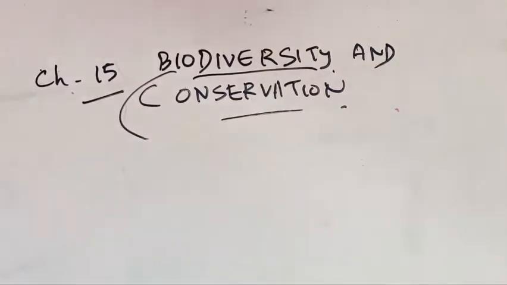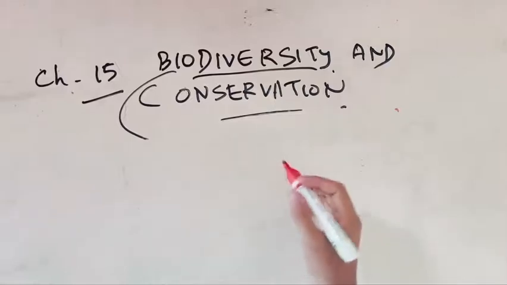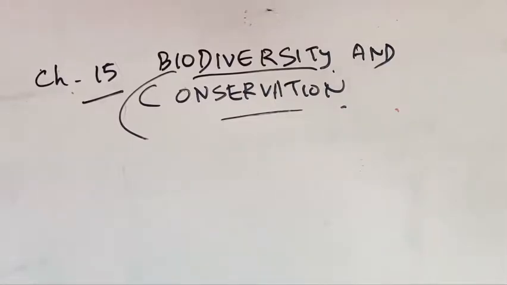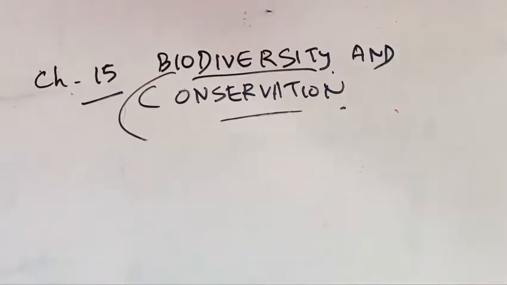Immense diversity. For example, if you cross species, you get a new species, a hybrid. All those are also possible because we have different types of species, right? Hybridization in plants and animals. So it is an immense diversity or heterogeneity which occurs at all levels of biological organization, ranging from macromolecules within cells to biomes.